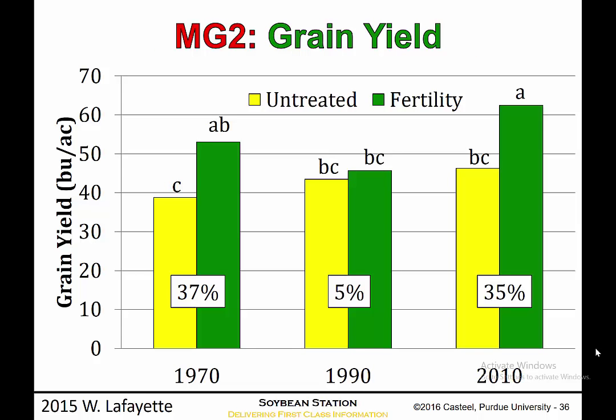All right? So grain yield, we did get an increase, even with those old lines. We went from 40 bushel beans to 52 bushel beans with fertility. Okay, well, that's awfully nice. So there was more than just this cosmetic. There wasn't any cosmetic, but there was that grain effect. 37% increase. We do go from what was ugly, ugly beans with our modern lines at 45 bushel, which out-yielded those old ones. The old ones look great. The modern ones still did okay in low fertility. Fine. With fertility, we're around 62 bushel beans. Okay? Again, pretty major change.